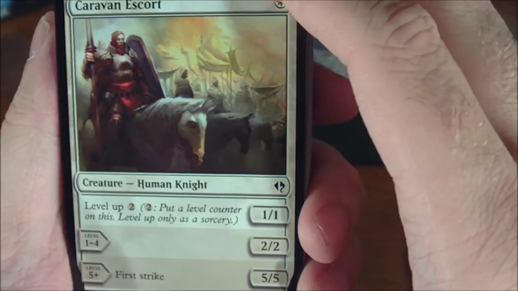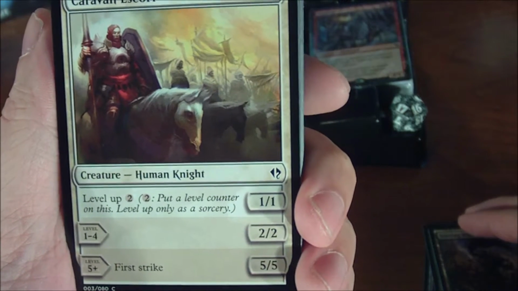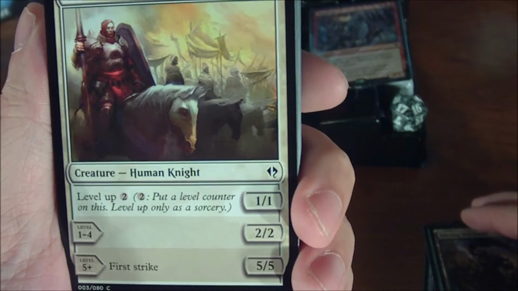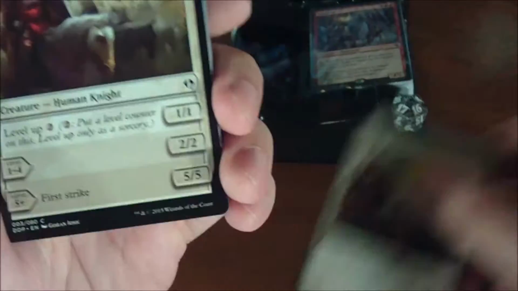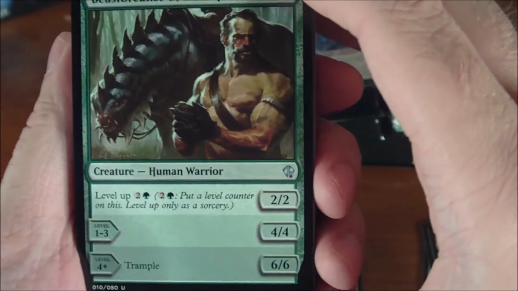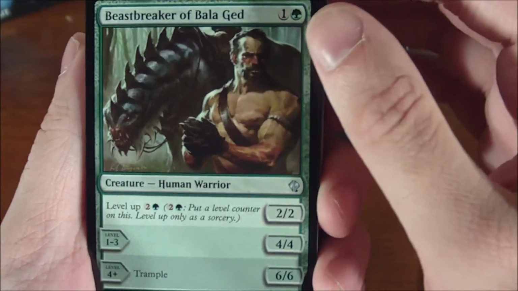And then we've got a Caravan Escort, which looks like it has leveling mechanics. So for 2 mana, you can level up, put a level counter on this, level up only as a sorcery. And looks like we got 2 of those. I guess this is probably going to use the level up mechanic a little bit. So we got Beast Breaker of Bala Ged, which can get up to 6/6 with trample.